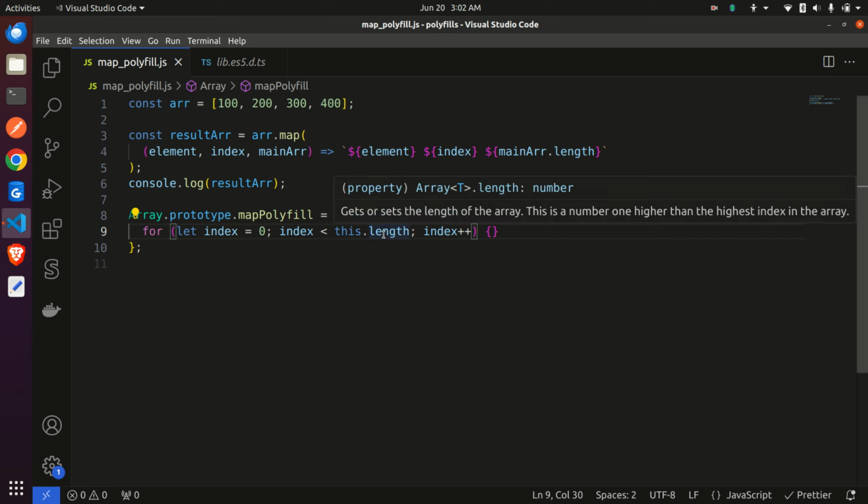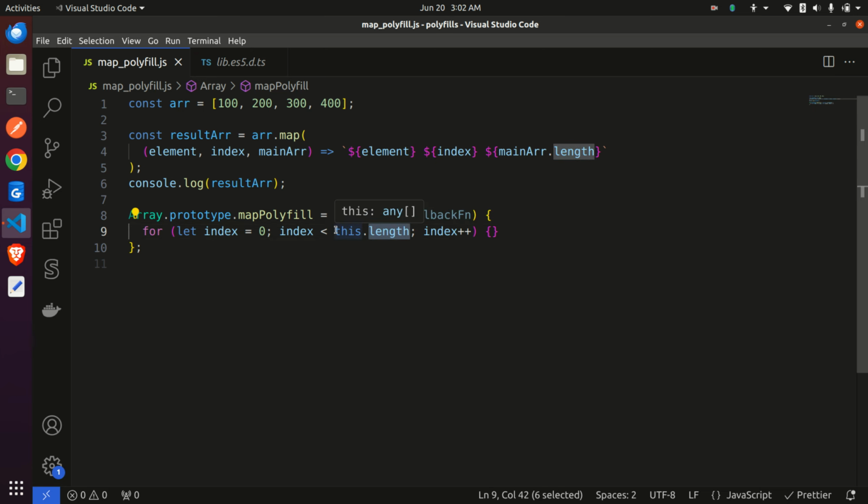And in order to access this length property, we will be using this keyword. So this keyword will be able to access this array. So let's say we are calling the map polyfill function from this array, then this keyword will be referring to this array. In JavaScript, we use this keyword in order to refer to the current object. In this case, the array will be the current object.